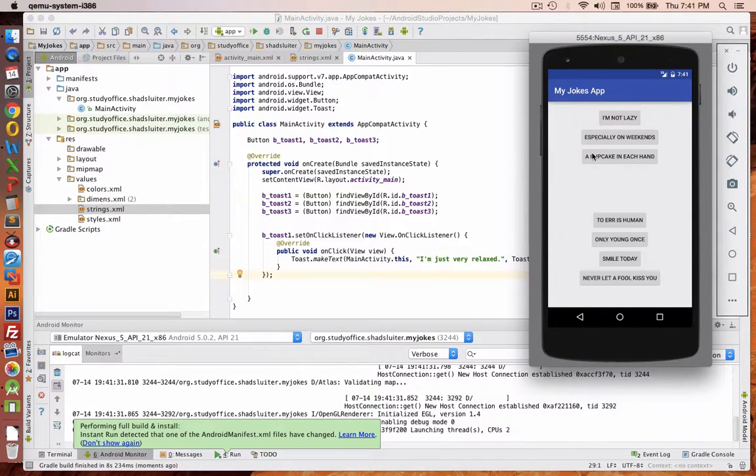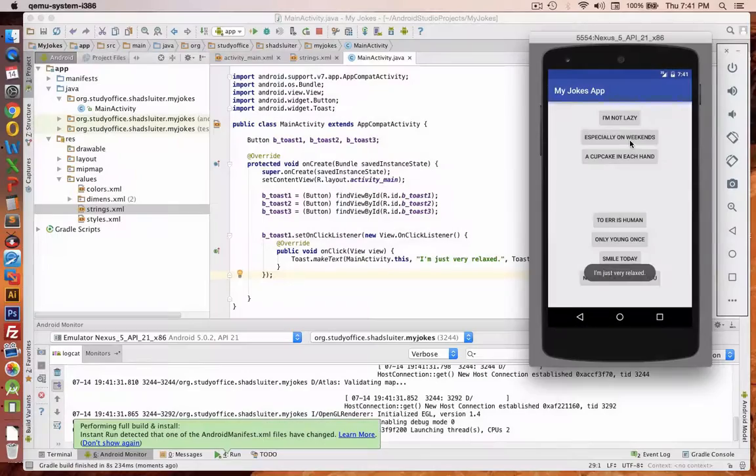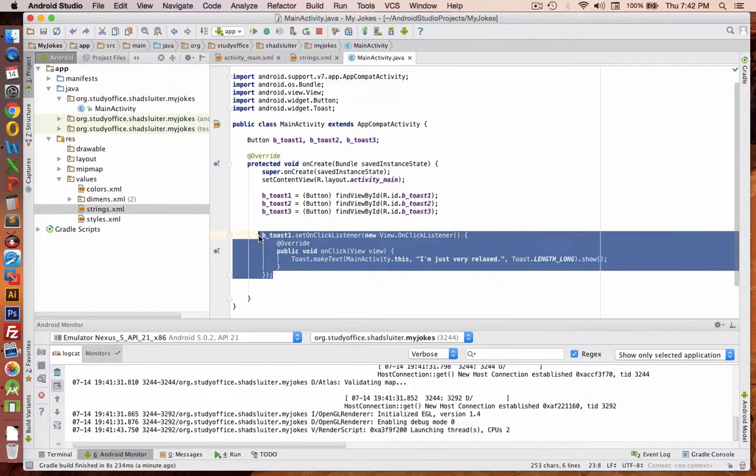So you can see our application is running now, and the first button has a toast message that pops up. So that one's working. Now the other buttons don't have any programming done, so they're still dead, but at least we have one done. Now I'm going to finish the application for the first 3 buttons very quickly. You can type along as fast as you can.